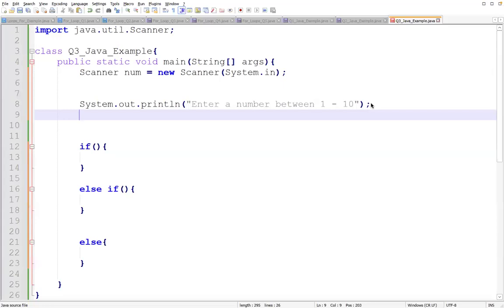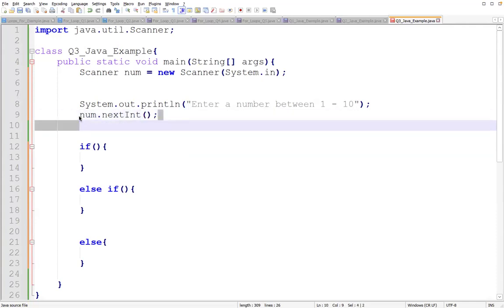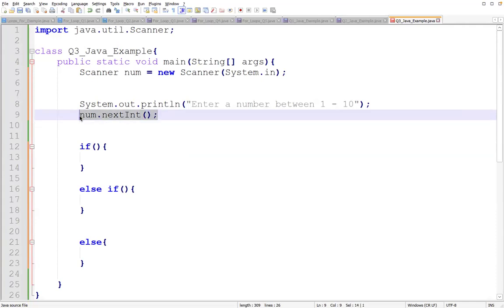If you want to create that empty line with the cursor, you can take this object here, put a dot, and then type the word next, because we need to create the next line as the empty line. Then you can type int, because all numbers from 1 to 7 we put under the integer type category, and then close the statement. So this is where the user types their number.